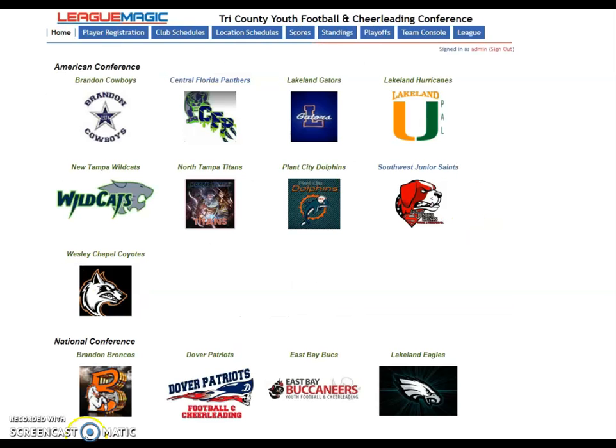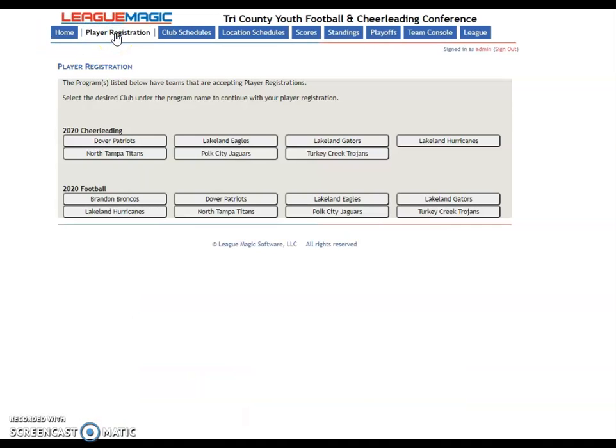Once you have done this, go to the Home menu and choose Player Registration. You will notice that your team now has been added to the menu. It is important to note that you are seeing all the teams in this demo because I am logged in as an overall admin. Your player will only see your team button.